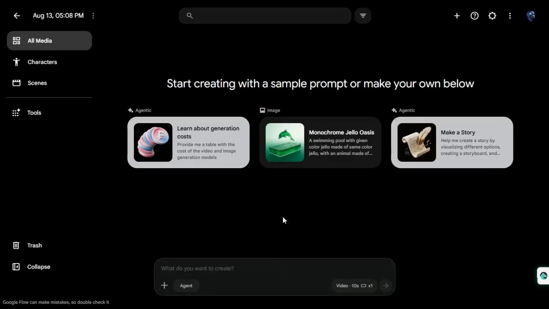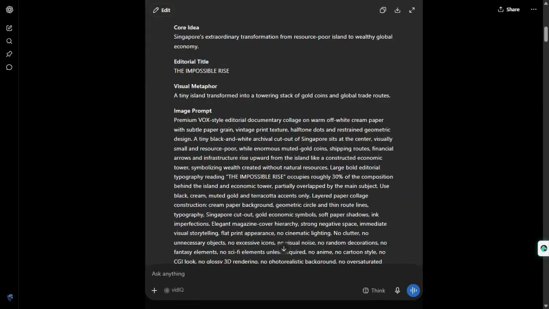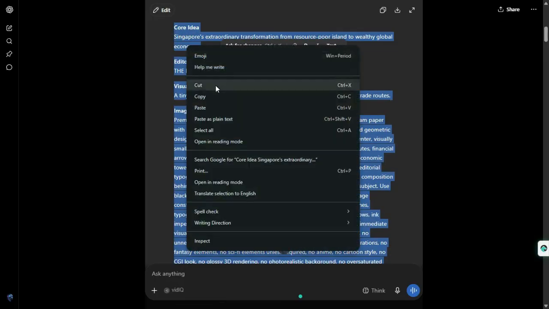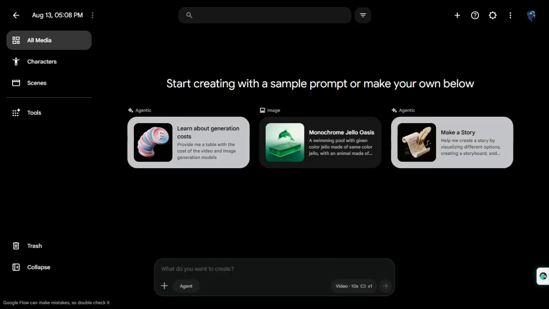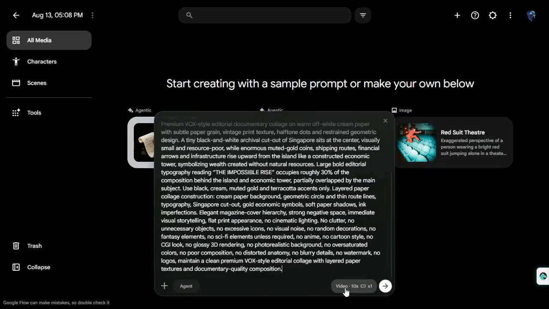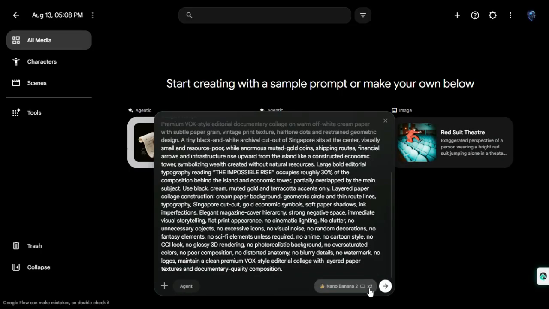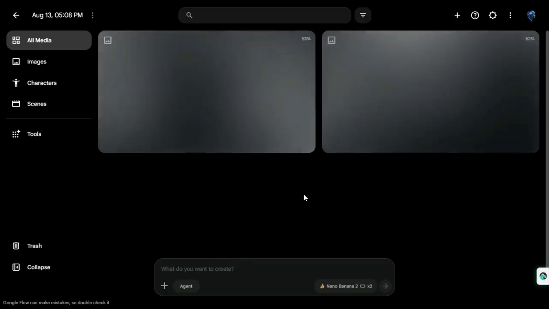Generate the Scene 1 image. Go back to the ChatGPT conversation where we generated the Vox-style image prompts. Copy the Scene 1 image prompt. Now return to Google Flow AI and paste the prompt into the prompt box. Before generating the image, configure the image settings according to your project requirements. Make sure the settings are consistent with the visual style you want for the entire documentary. Once everything is ready, press Enter/Generate and wait a few moments for Flow AI to process the prompt.